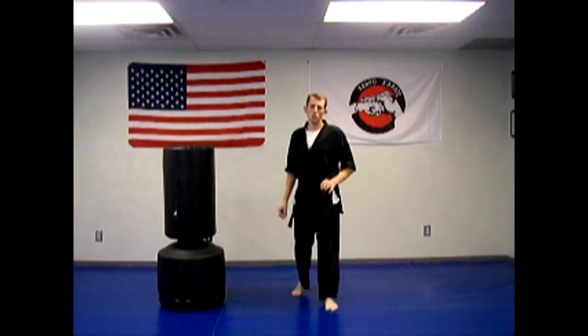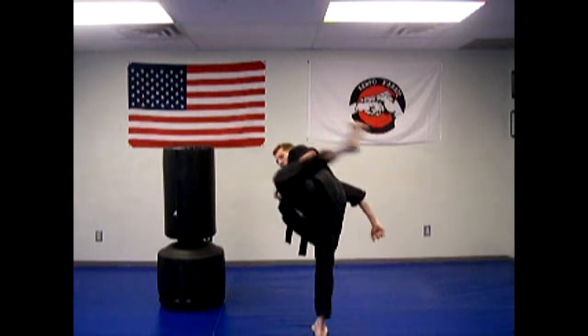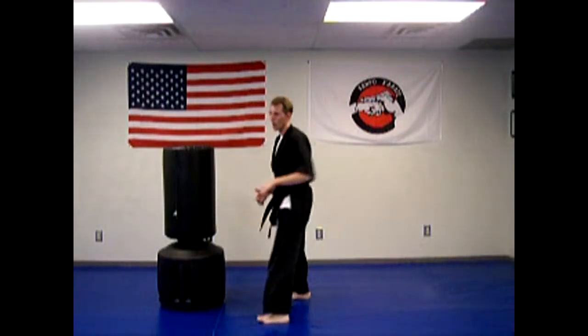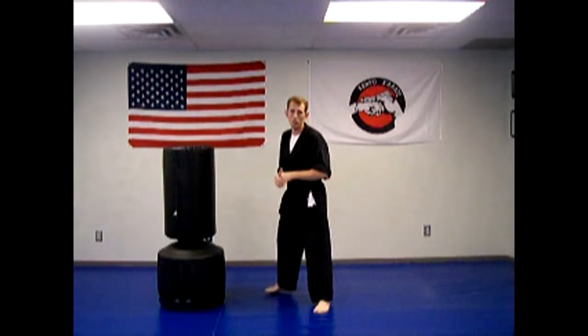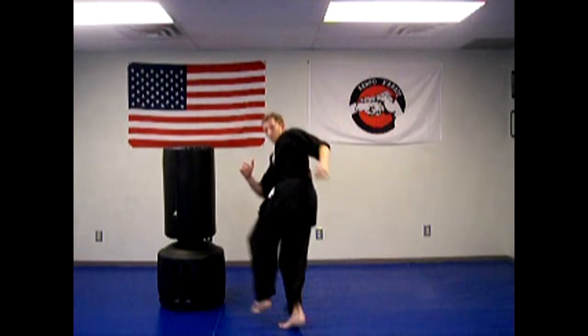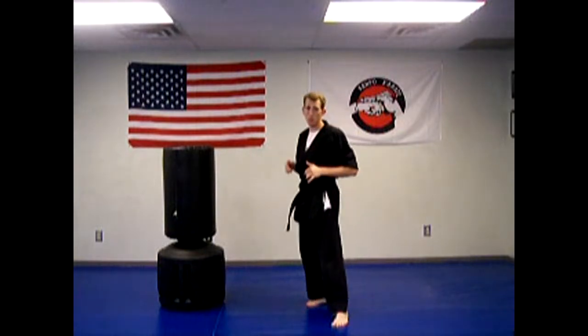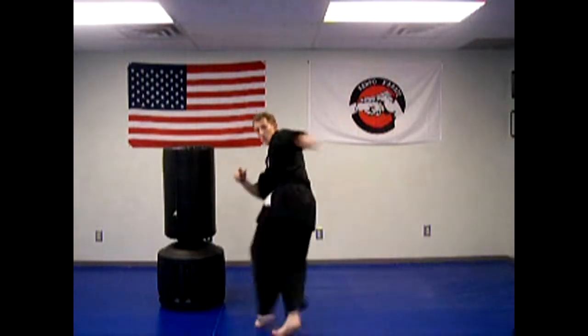Okay, now this is what I call crossing heel. I'm taking myself into a cross kick. I'm crossing, hook kick. Now I'm going to take it a step farther. Instead of just crossing, I'm bringing my distraction up here. Usually I get guys' hands here, hit them in the back of the head with this when I want to come forward.